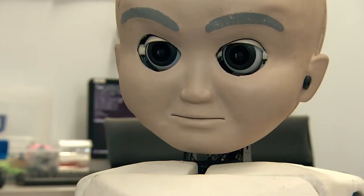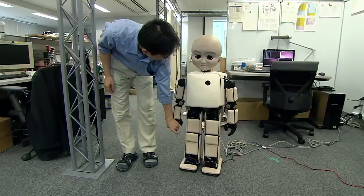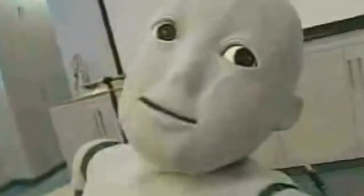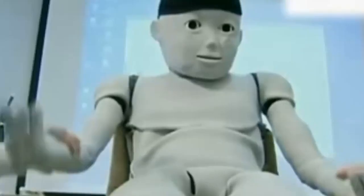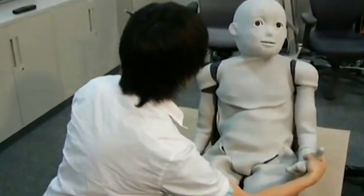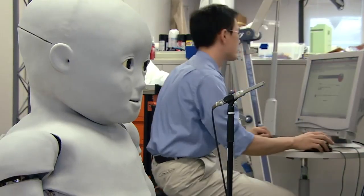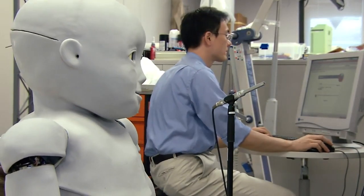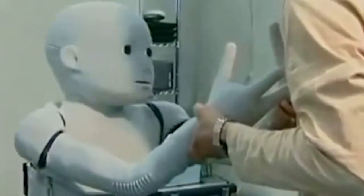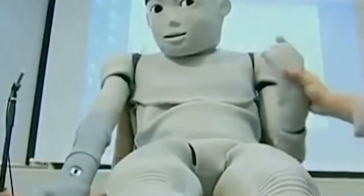Our fear seems to be fully justified by the uncanny valley theory. It is not really a problem of the technique that fails to make systems more realistic or human, but of human psychology — when we perceive something somewhat phony, our emotional alarms begin to sound. The creators of the child robot say it's slowly developing social skills by interacting with humans and watching their facial expressions, mimicking a mother-baby relationship. A childlike creature dangles its legs from a chair as its shoulders rise and fall with rhythmic breathing and its black eyes follow movements across the room. It's not human, but it is paying attention.